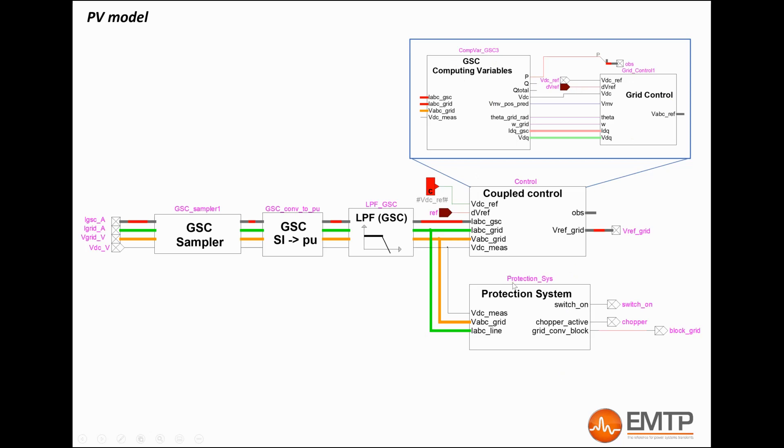In this block, you will find a PLL, which is an algorithm which will determine the voltage angle and frequency and helps to achieve the transformation from the ABC domain to the DQ0 domain, which is used for control purposes. The protection system block contains low voltage and over voltage relays, converter over current protections and DC resistive chopper control. The LVRT and OVRT functions are in this block.